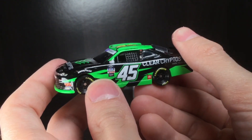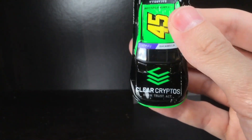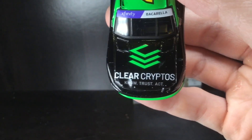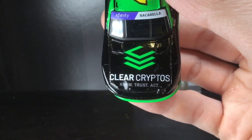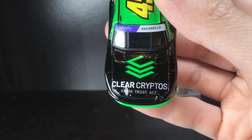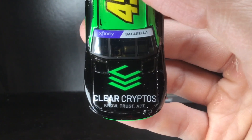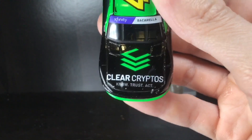Have they even made a diecast in the 1:64 scale before? I have no idea. We've gotten some random releases the last few years — you had the Natalie Decker car, the Mike Wallace car, the Stepen Parsons car, the Kyle Weatherman cars, even a Joe Nemacek car. Each year we get like two super exclusive random releases that are not promos, I might add. Even Leland Castle's calling car was so random.